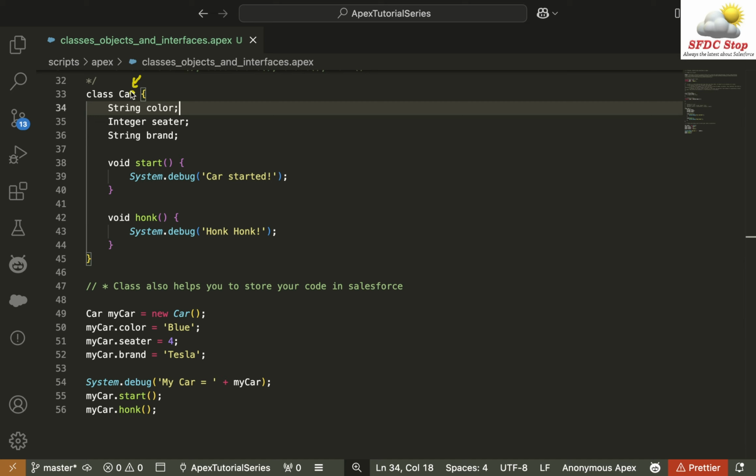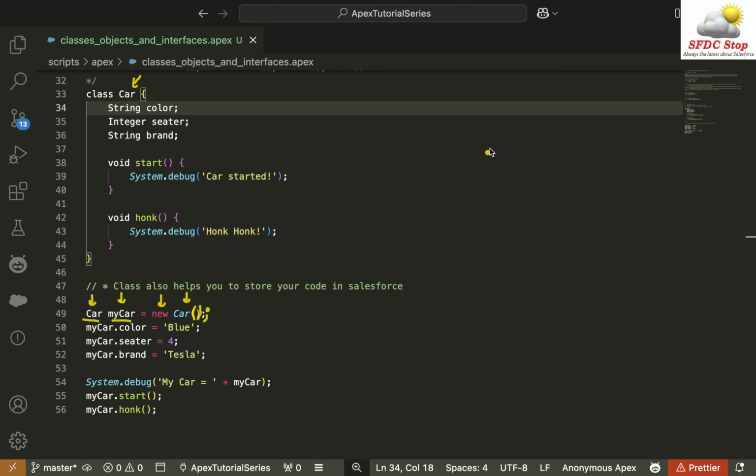And whenever I want to create a variable of this type of data, or I can say car type of data, I can follow the same syntax like I have in case of integer and string. So I can simply say car and then myCar. This is the data type, which is car, and this is my variable name, myCar. After that, there is some extra part: equal to, and then new, and then Car, and then opening and closing brackets followed by a semicolon.